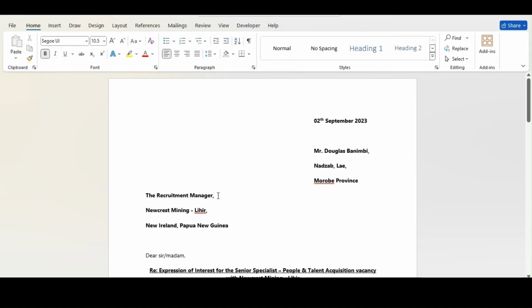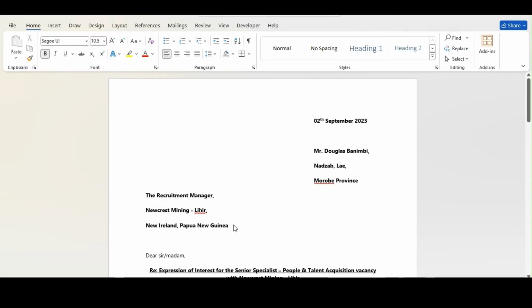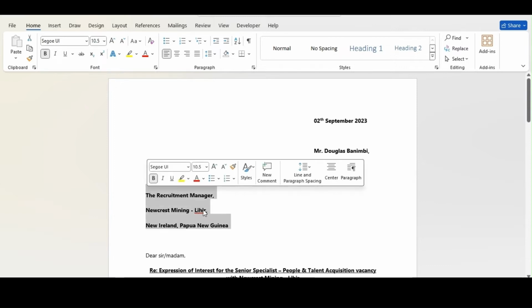So that's when you are notified in the advert of this vacancy you want to apply for, of whom to address your application or your cover letter to. So therefore, you do it that way. Sometimes in adverts, they may put the postal address you should be addressing your cover letter to in there.